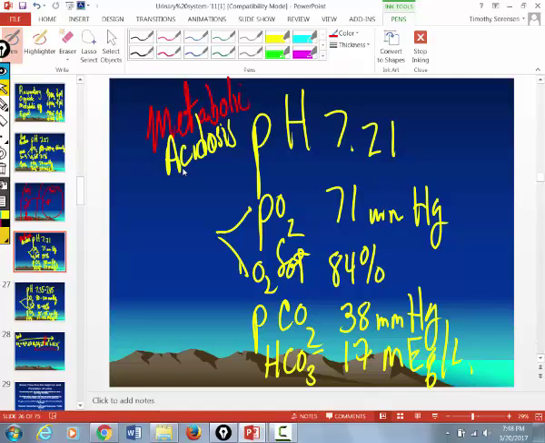Yes, you can have a problem. But one of the systems is compensating. That's fully compensated, if your pH is normal but the other two are off. And people are walking around with that very situation. And I'll give you an example of it. No, because carbonic acid is going to go one of two ways. It's going to break down to hydrogen ions and bicarbonate, or CO2 and water. It doesn't matter.